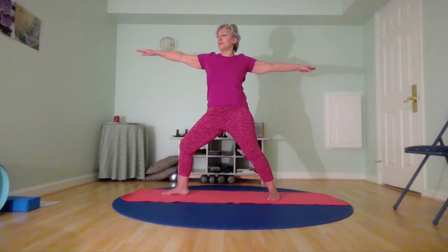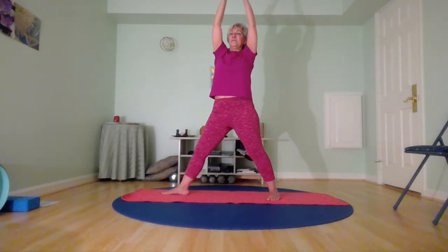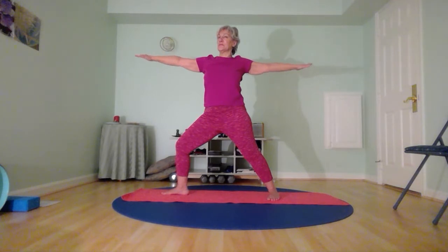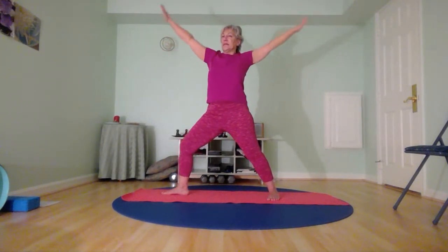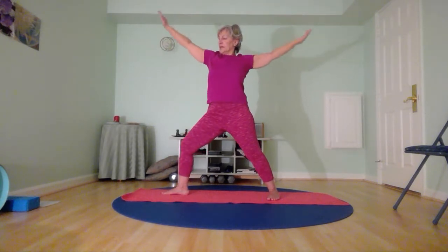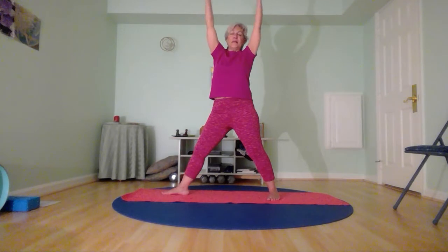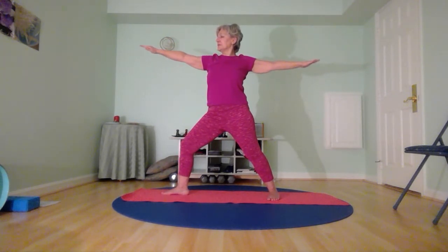Warrior Two. We'll move it a few times. Palms up, inhale up. Exhale back to Warrior Two. Inhale up. Exhale back to Warrior Two. Inhale up. Exhale back to Warrior Two. One more time, inhale up. Exhale, Warrior Two, and hold.